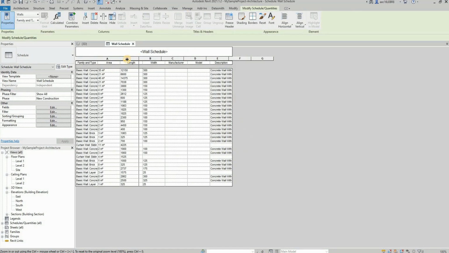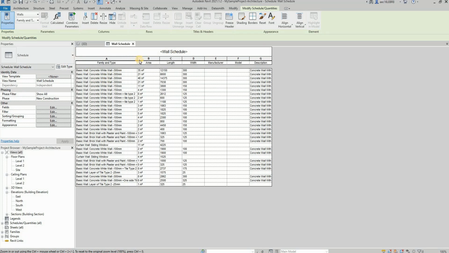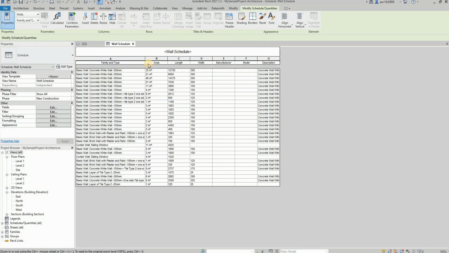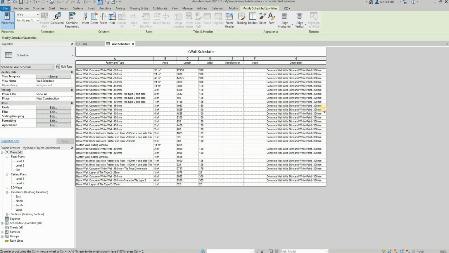First of all, we get the family and type of the wall, then the area in square meters, then the length and the width of the wall, and of course the description. If you have keyed in the description, you can get the description here. The manufacturer and model looks like we didn't key in anything.